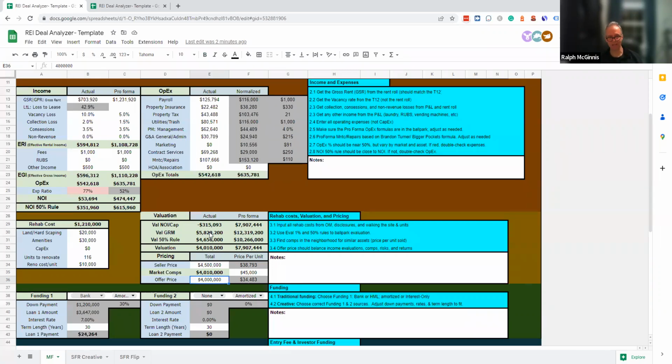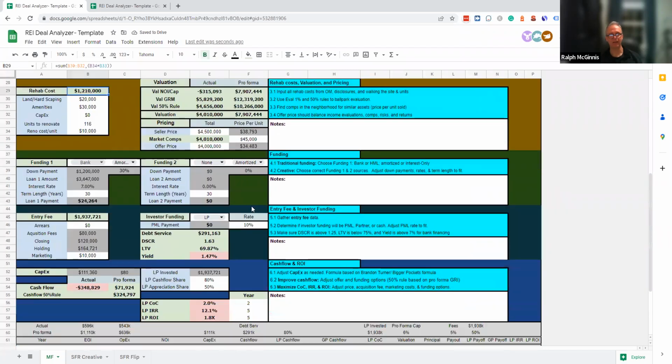There's different ways of doing it. The NOI over cap is the typical way you want to do it, along with the market comps. Both of those are the typical ways. But in this case, when you have a property that's just not managed right, the NOI over cap just simply isn't going to work properly. Any questions thus far? Oh, and by the way, these evaluations have subtracted out the rehab cost. So if I make the rehab cost 0, you'll see all these numbers pop up because it's subtracting out whatever work needs to be done to that property.